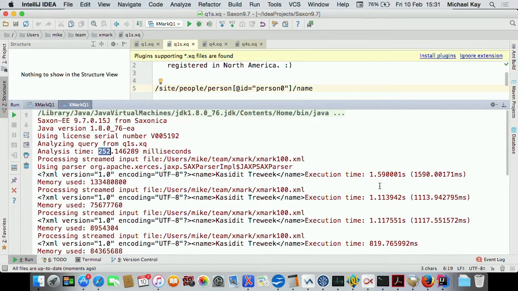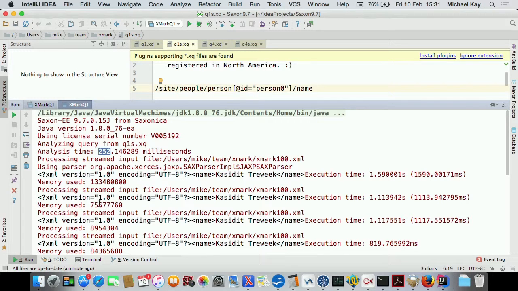So basically, the execution time for the query is dropping to essentially the parse time of the file. The time is dominated by the XML parser time of actually parsing the input. The query execution adds only a negligible amount to that. This is 100 megabytes of input, and we can see that the memory usage is well down.